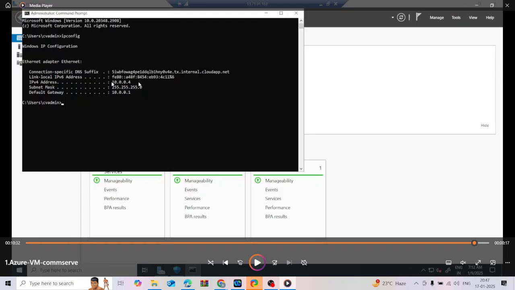So the private IP address is needed to communicate among the resources within the Azure cloud. Whatever VMs you deploy in the Azure cloud will communicate through the private IP address. But if you want to connect to the Azure virtual machine from your laptop or your computer, you need to have a public IP address.